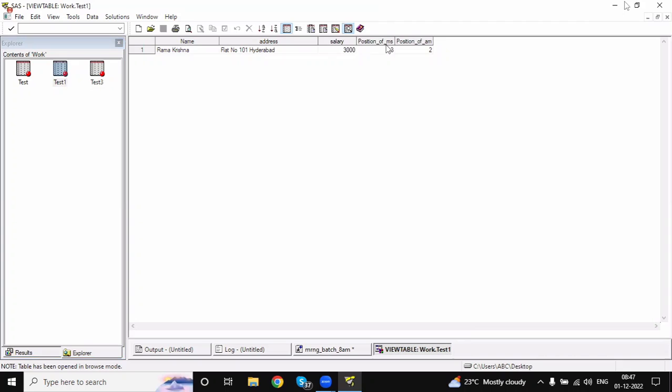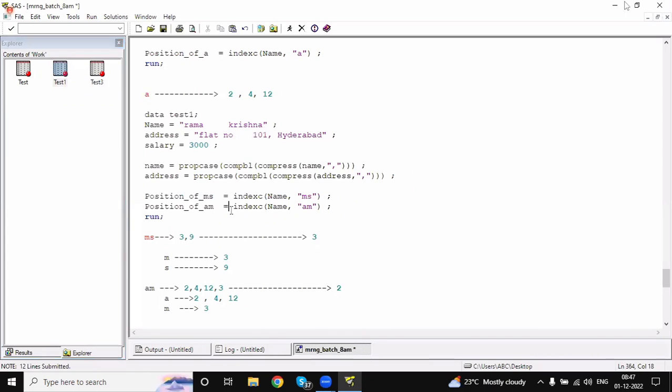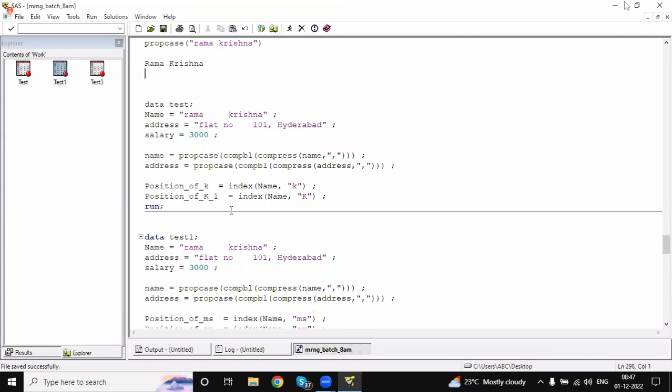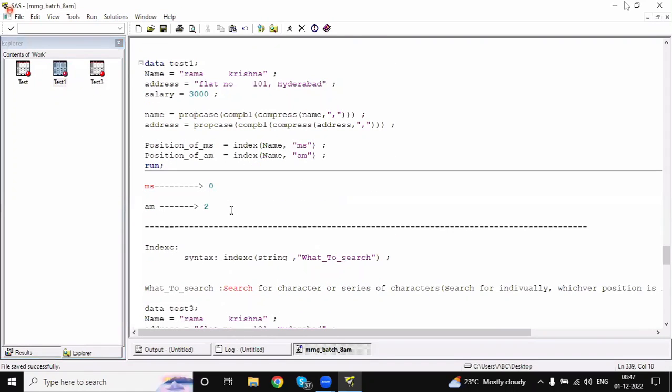Very simple. No confusions. If I give 2 characters or 3 characters, whichever comes earlier, give that position. That's it. That is the INDEXC function. Understand the difference between INDEX and INDEXC. When you search for a single character, there is no difference.